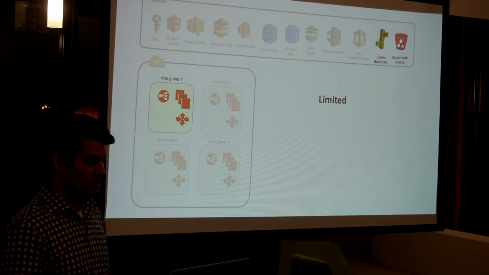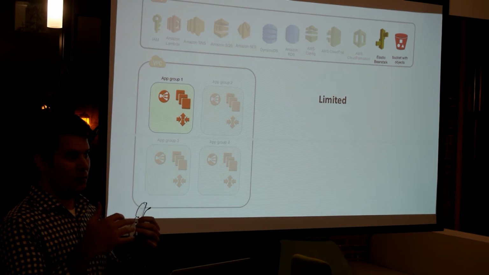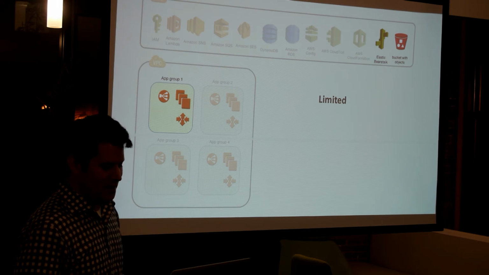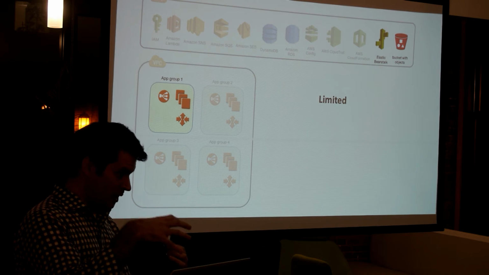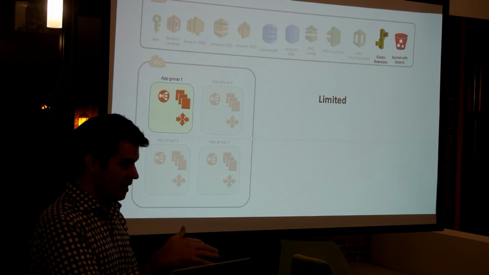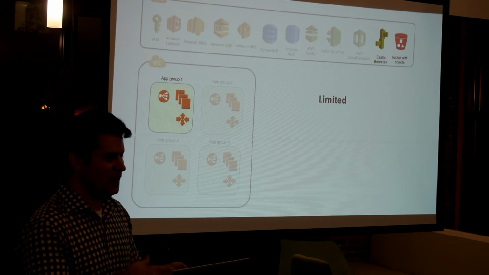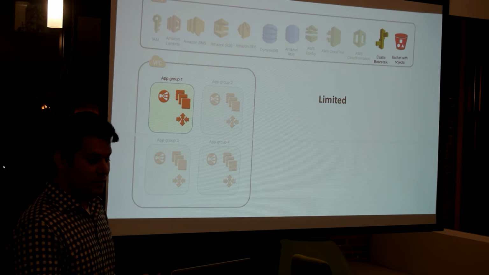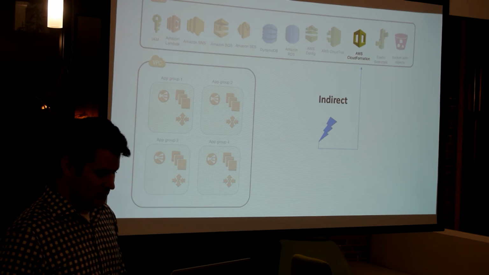Imagine you tag your instances and your auto-scaling groups with something like allow PI dash or something like that. That isolates your access to a group, an application stack, right? Just using tags. So you can do that, but you don't really want to do that. You do that until you have things fully automated. But what's even better than this, and what's least privilege, is moving towards something that's indirect.